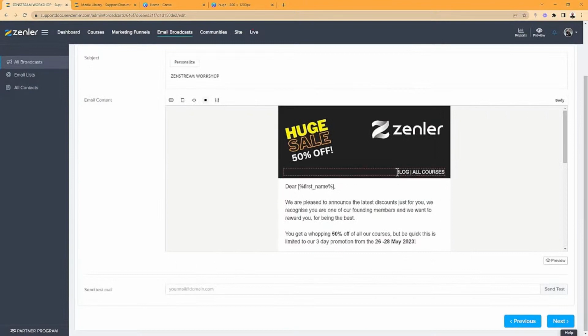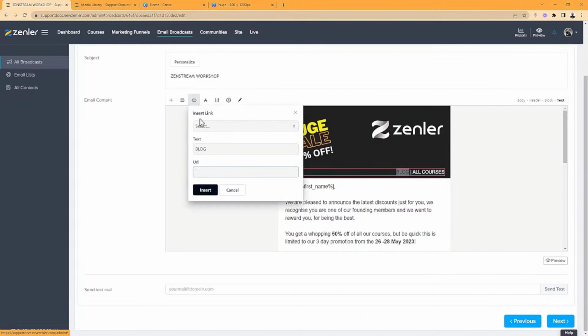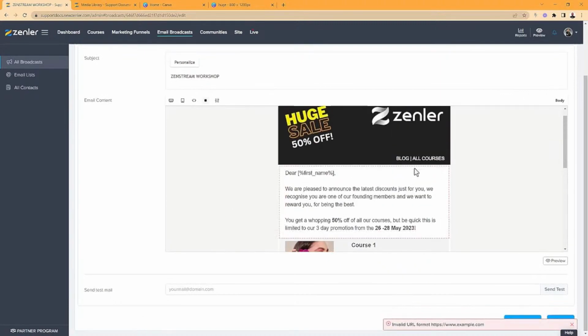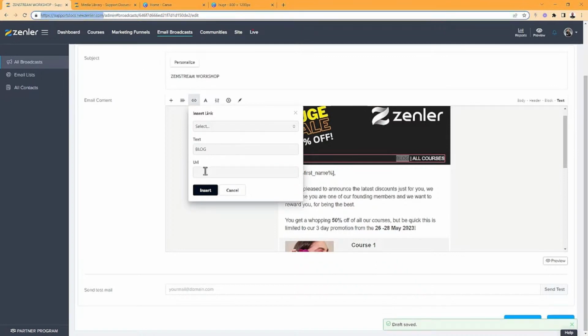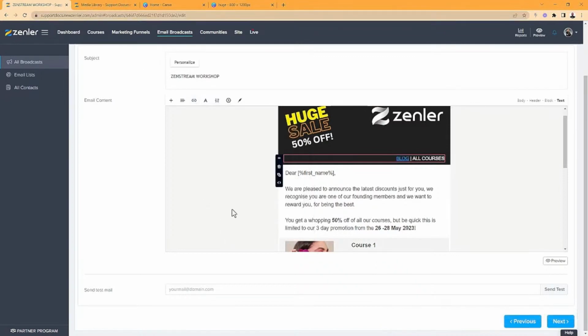So all we got to do now is put the links in. So I'm going to select the text, and we can go to link, and we can either select a link in the school, or we can actually put a URL in here. Now for the sake of this, I'm just going to put hash in there to create a link, and you're going to see now that there is actually going to be a link on here if I've done it right. Hold on, let me just put this URL in like that and click insert. You're going to notice it's gone blue, but I'm going to put that right.